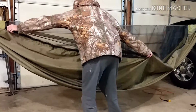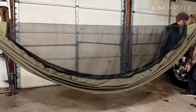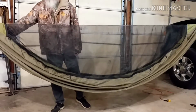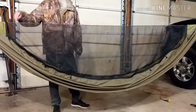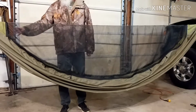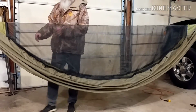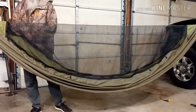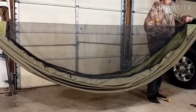And if you decide you want to take it off, you can't completely remove it because it's sewn in down at the foot end. But what you do is, right now I got two zippers on the foot end and two zippers on the head end. At the foot end, I have two zippers on the right side and two zippers on the left side. If you want to get this out of the way, all you do is take one of these zippers. You could do this from either side. Take one zipper, just bring it on around. It'll come up and over.